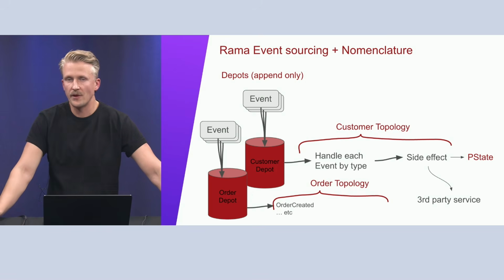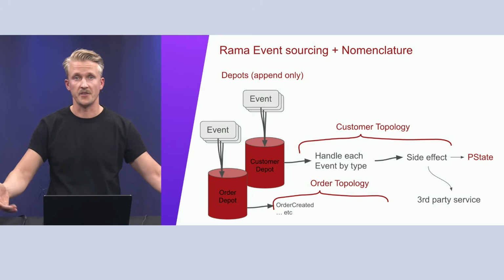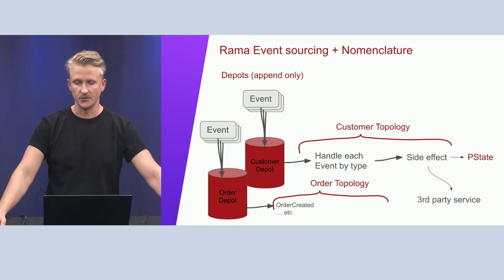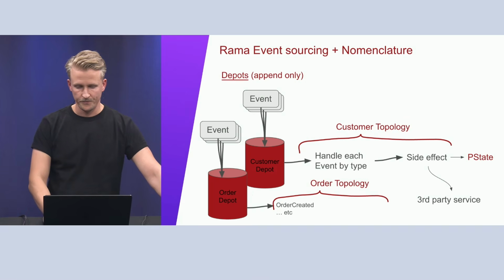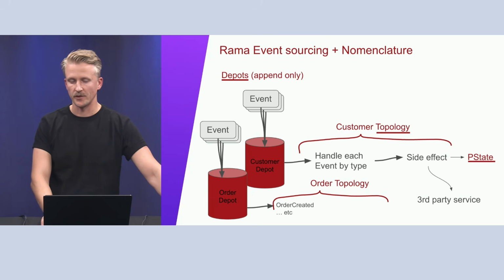It can look however you want, based on the features and constraints of the thing you're going to build. However that looks, you can shape the data that you're storing custom to that use case. And this is basically the three things I want to underscore: depots, topology, and PState. To me, these are very interesting for understanding the data flow and storing of the data in Rama.